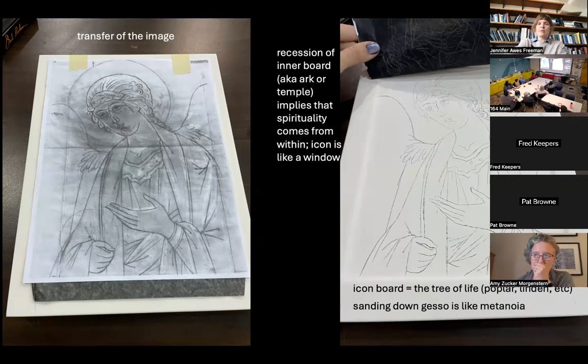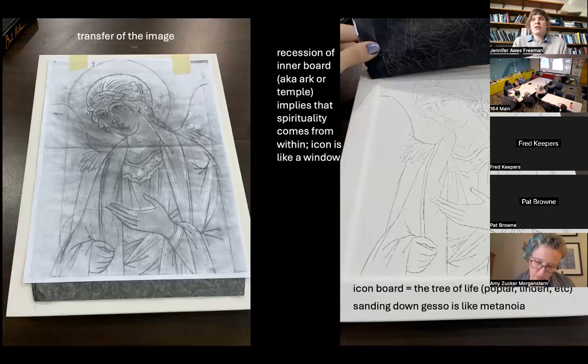You can see this is a very nice board that they gave us as part of our tuition, our supplies, and it's covered with gesso. So the first stage with an icon board is that you would apply with glue a piece of canvas, very smooth and very nice, applied to the board, and then a series of layers of gesso, which is a kind of chalky type paint, basically glue and a chalky material. And something like 9 to 12 layers of gesso need to be applied, each sanded very smooth between each layer.